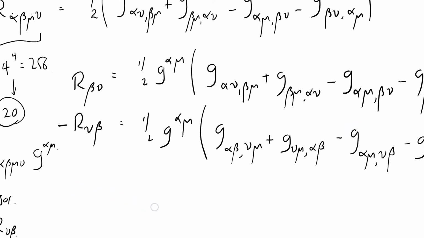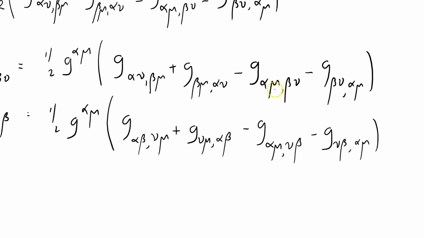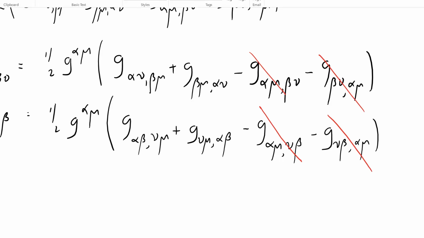Okay, so look at this. I'm looking at the difference between these two things, and it better be equal to 0 because I'm trying to show that the Ricci tensor is in fact symmetric. But I can do a little bit of cancelling here to make my life a bit easier. That term and that term are the same because all I've done is change the order of differentiation, and the same here. But I've still got these terms here, and I'm wondering what to do with them.